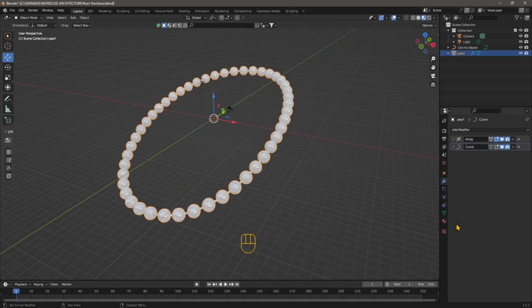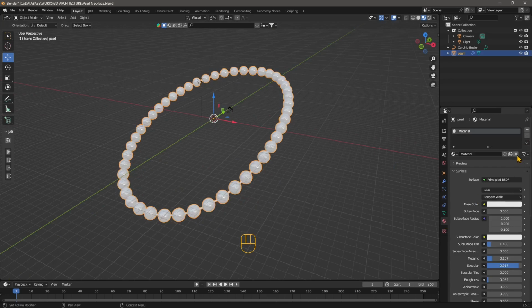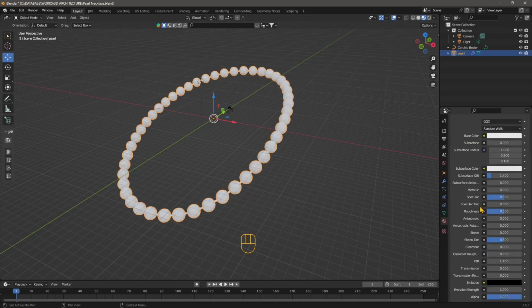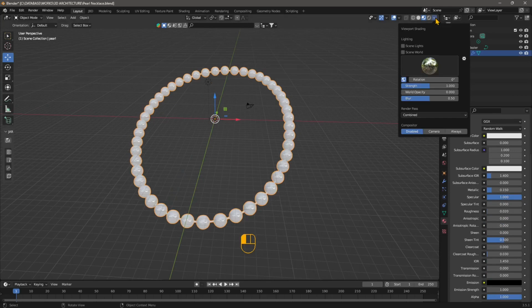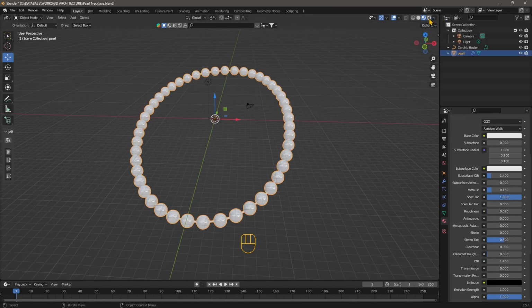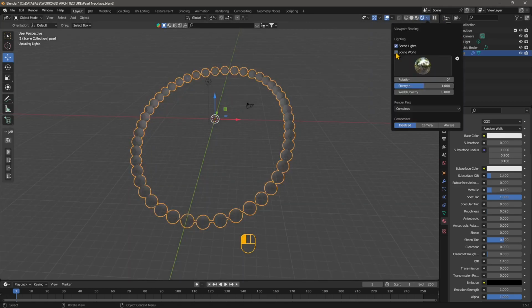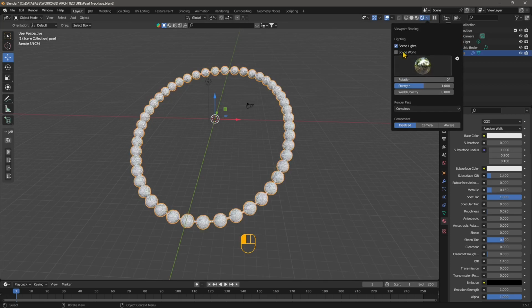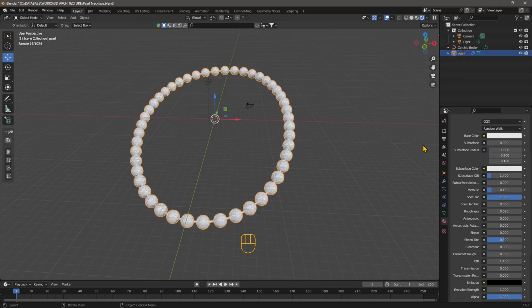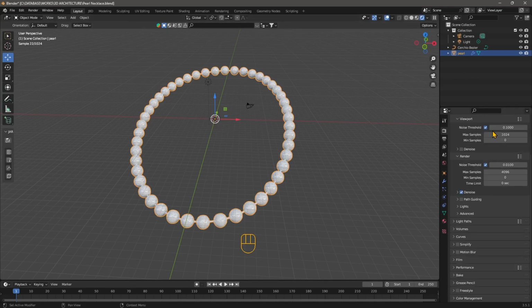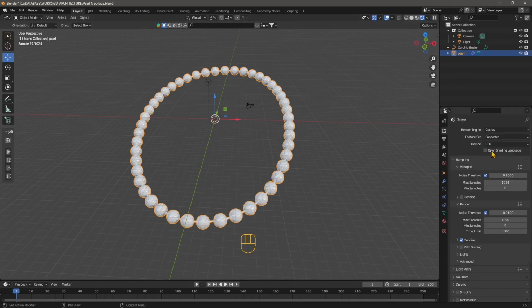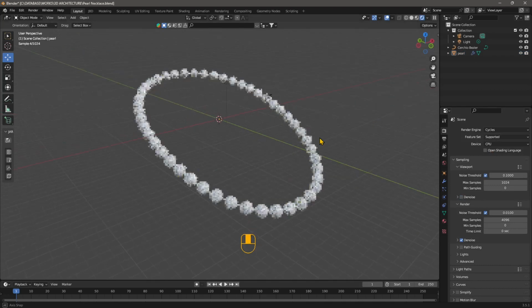So for the material, real quick, I've created a really simple material here. Just increased the specular value, the metallic a little bit, and decreased the roughness, and I got this effect here. You can use the HDRI from Blender, and you can use it also here in the rendered version. So you can just turn on this one here, the standard HDRIs, and this is rendering now with Cycles, so it's the most advanced, and that's it. So we have our object, and that's all.